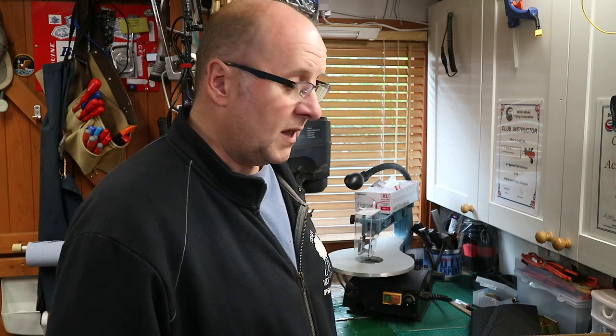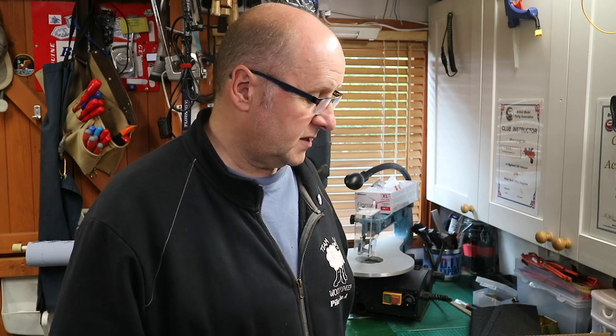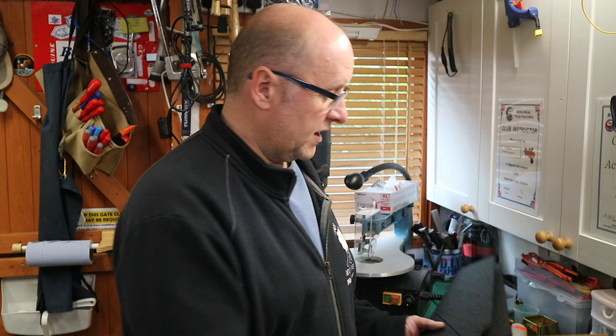So I'm going to build it first. And the last thing I'm going to do is work out where the battery is best to match the center of gravity. Then I'm going to hack out the foam to mount the battery in there. And I can do that last off. I'm not going to follow the instructions. Sorry, Flying Wings. I do like to do things a little bit differently, but a couple of mates have already built them and they found themselves adding weight to get the center of gravity right.